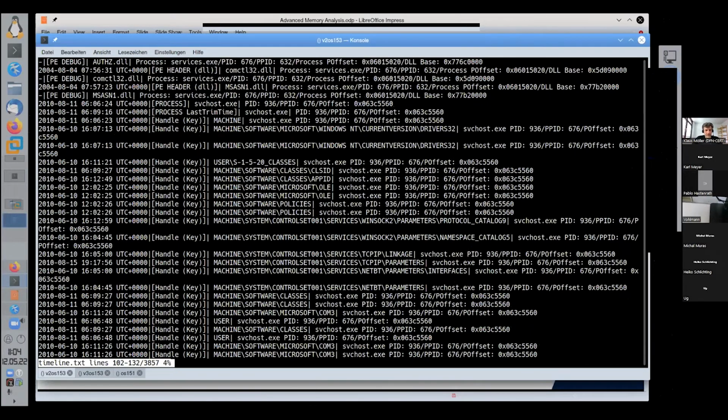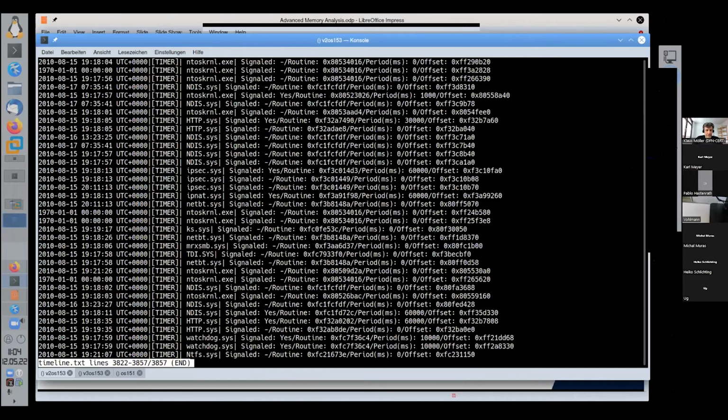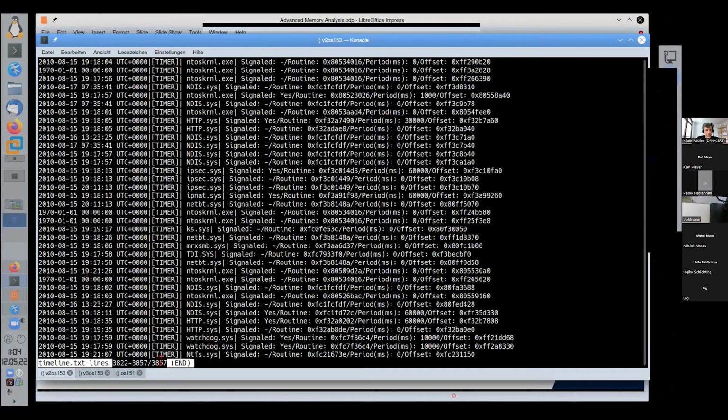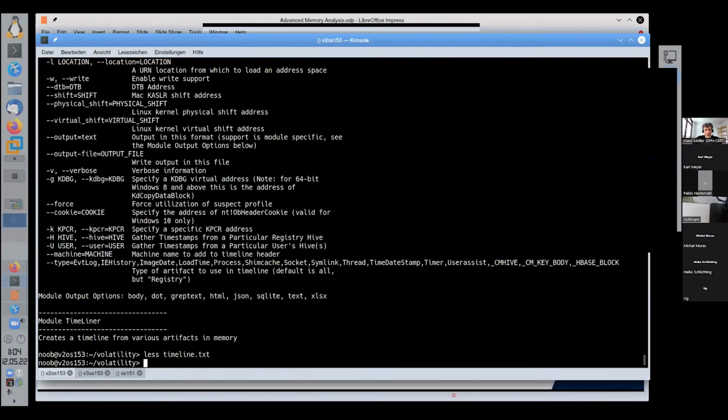As you can see, even this relatively simple memory image, a very old Windows XP memory image, has something like over 3,000 lines of output. So remember, when you have a big busy machine on a production-level network, this may go up into a couple of 100,000 lines.